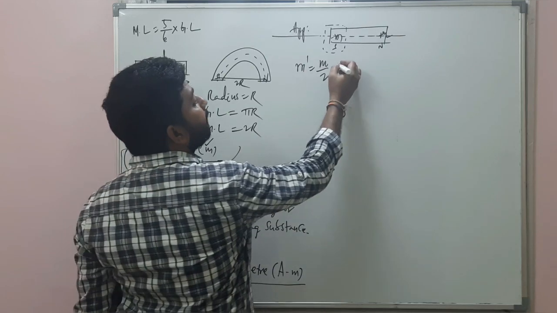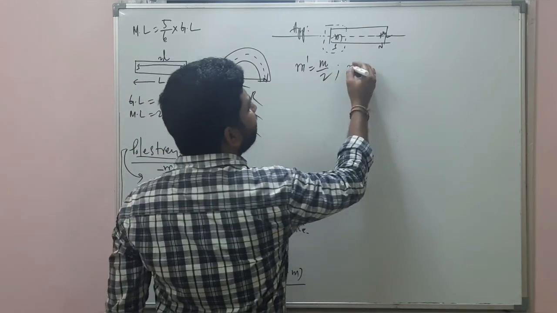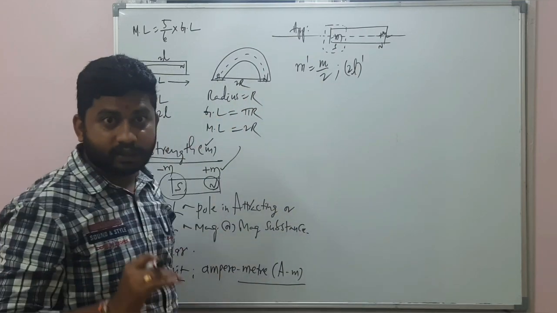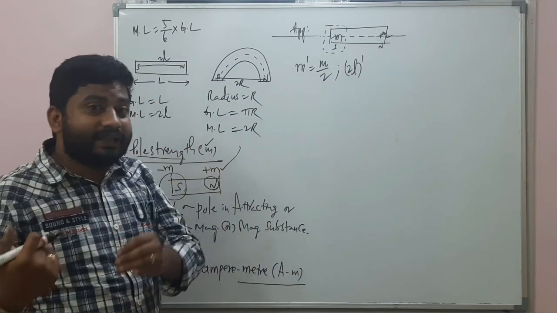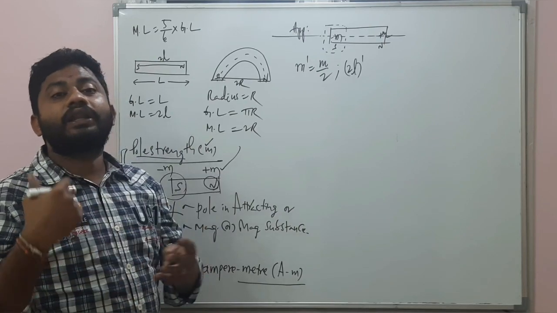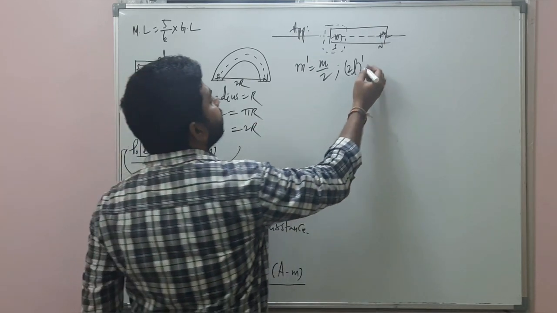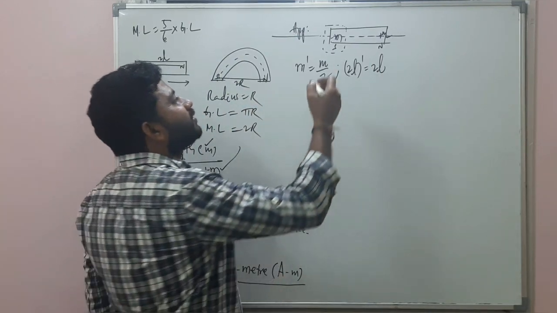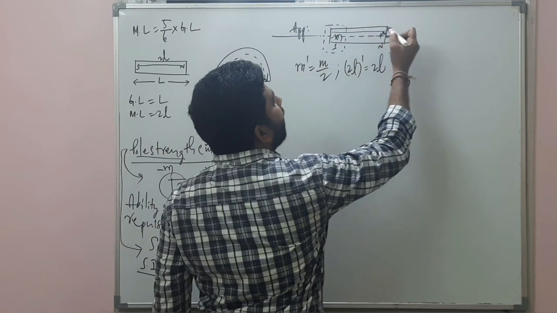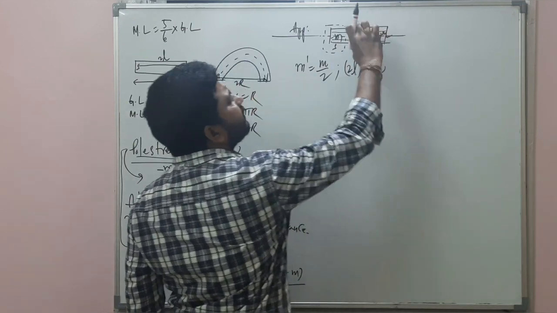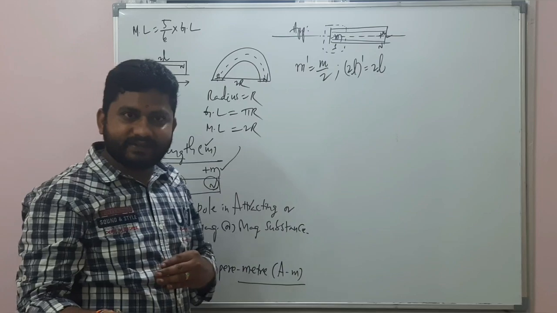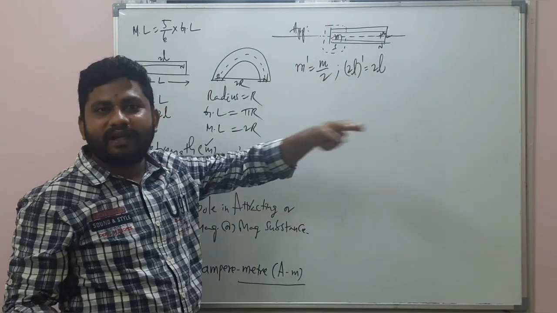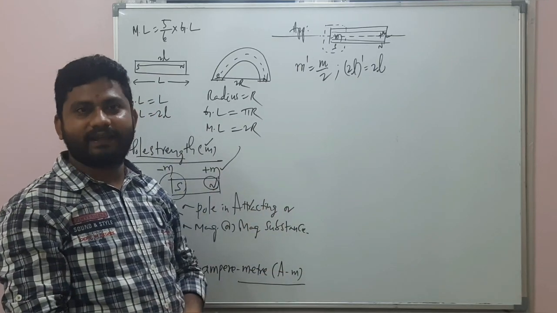And what about the magnetic length? Initially it's 2L, now it is 2L dash. After cutting the given bar magnet, the final magnetic length is 2L dash, so it is not changed. You can find 2L bar and 2L bar. If you take two individual magnets, the shortest distance between south pole and north pole in the first case it's 2L bar, and in the second case also it's 2L bar. Clear?